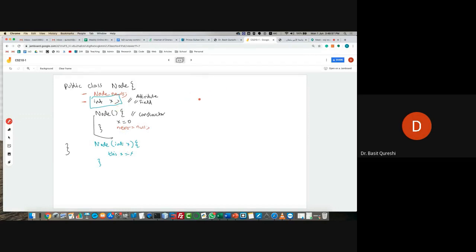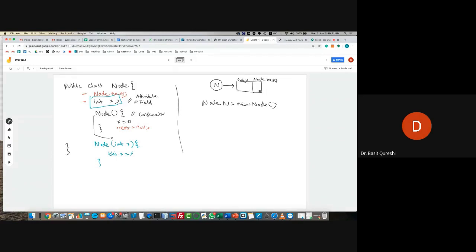Now, what happens if I say Node n equals new Node? In the operating system, you have an object, and my object contains two things: an integer x and a Node next.